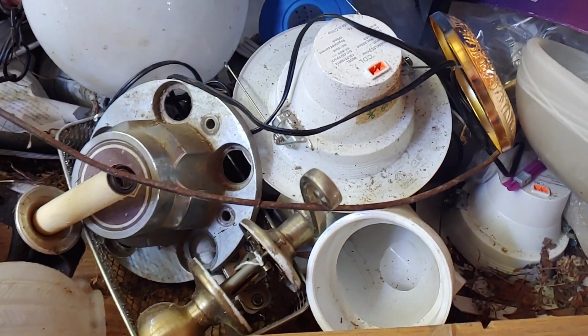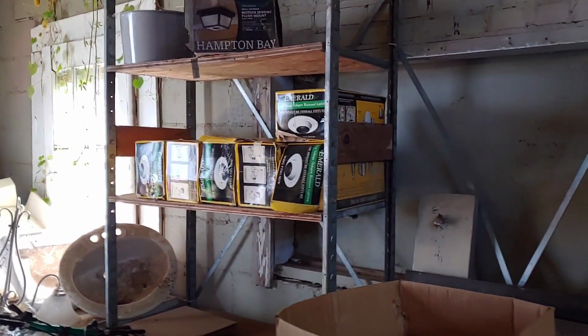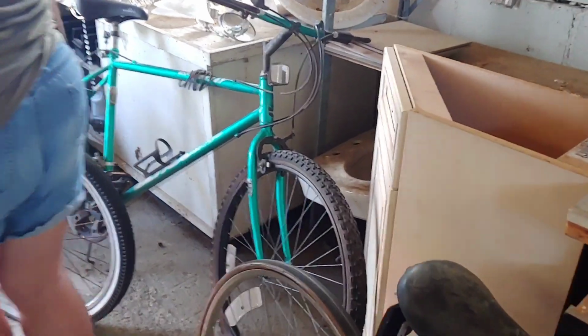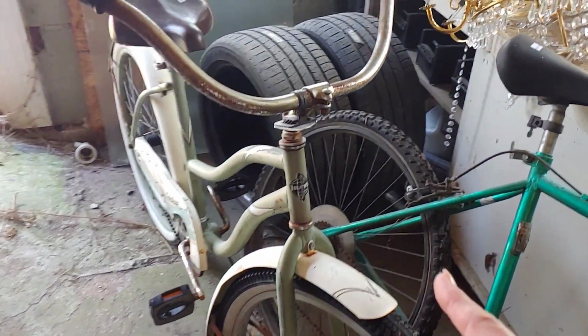Okay. I don't see anything I can't live without. Yeah, me too, either. So far, anyway. Do you want me to get that down for you, Kelly? So you can look at it. Mike is probably at home right now, putting the new one in. That was his son he gave us. I know nothing about bikes, but this does look vintage to me. That definitely looks vintage. It says Huffy.